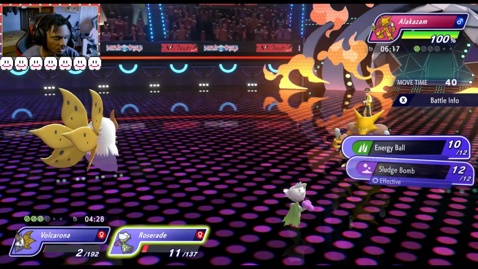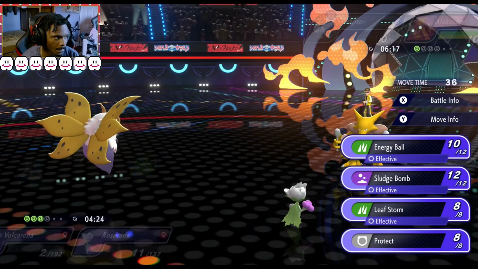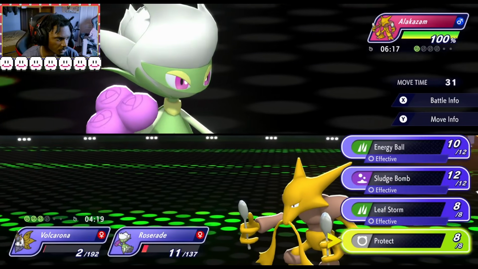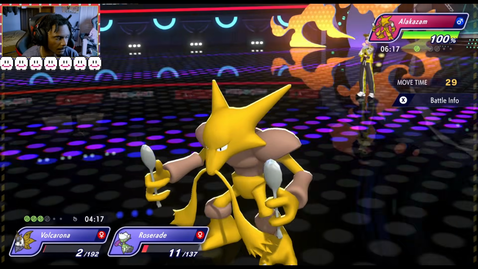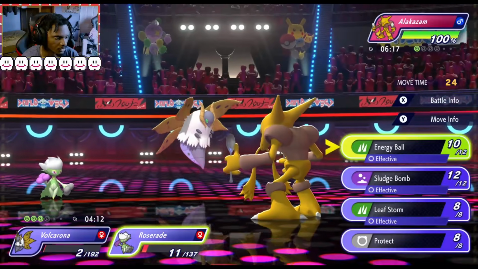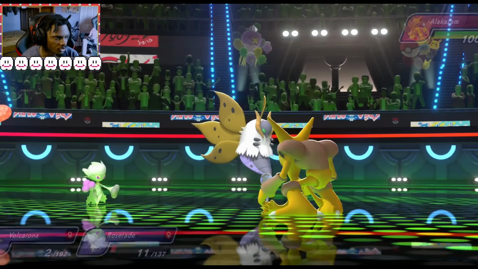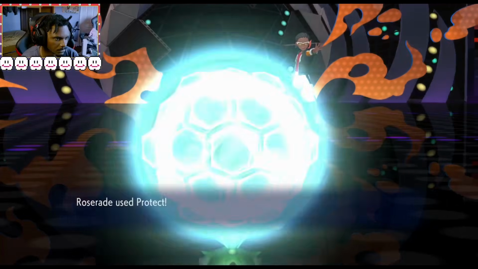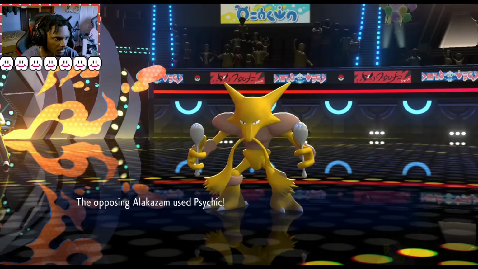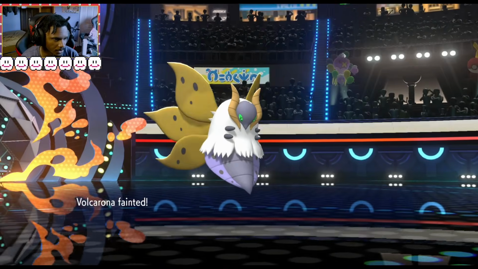Okay. We can Struggle Bug. You're faster than me. Sheesh, look at my special attack drops, dude. We have a Powdon in the back, so I think we're pretty much fine. I'll be cheeky and go for a Protect, though. Just in case they try to, like, Psychic me or something. Well, you go for the Volcarona instead, alright.